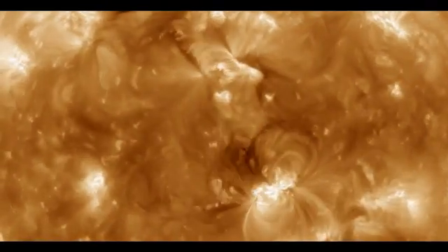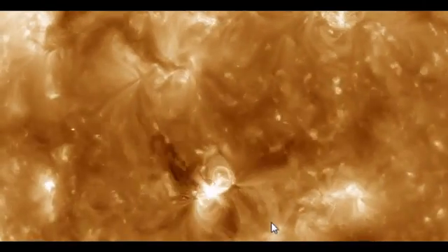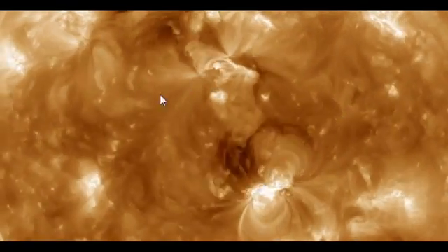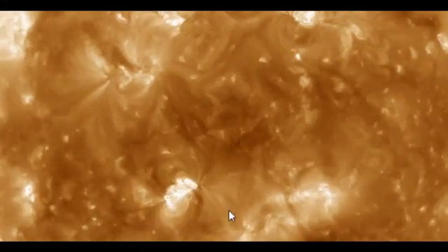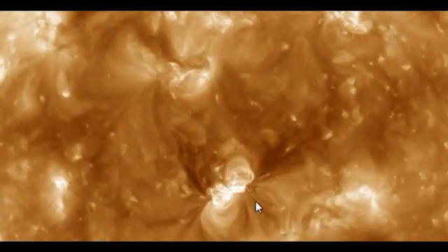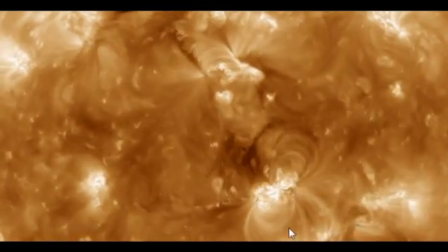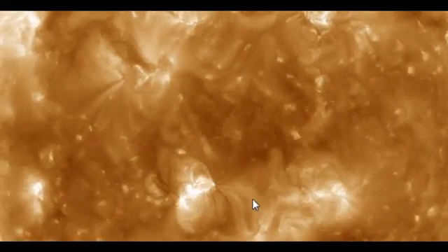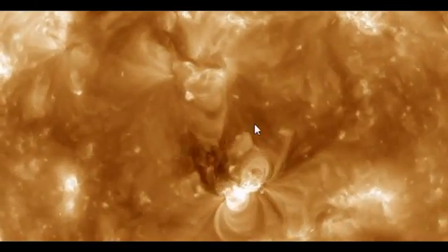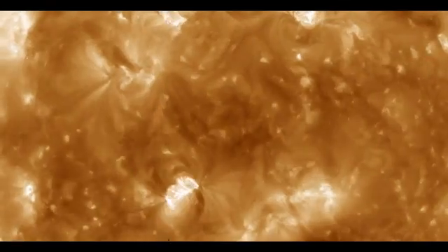Looking at the 193 angstrom, we do see something quite interesting. We see this sunspot region grow quite rapidly, and lots of activity headed outwards, but it appears that most of the energies are actually solar-bound — in other words, they're actually heading backwards. We do get to see a formation of coronal holes and the ignition of some other active regions due to this activity. Although we will be receiving the effects here on Earth as the sunspot is Earth-facing, it appears that the majority of these violent energies are actually headed back towards the solar corona.